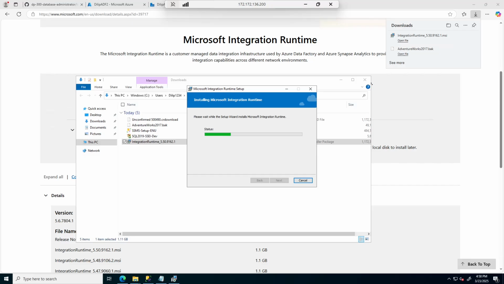Let me wait a little bit. Once that is done, it should pop up to register this integration runtime with the key that we have.